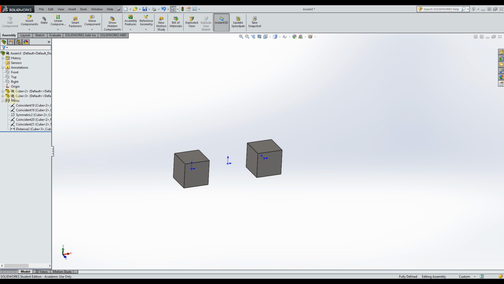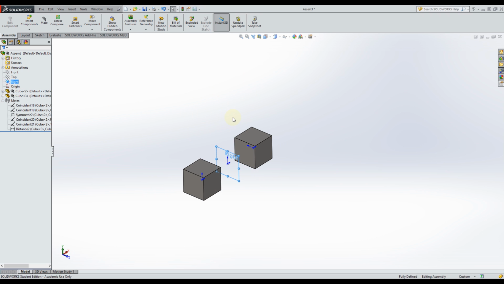So if you want the planes of the assembly to always remain in the center of the assembly, as you can see here, the right plane is always in the middle of the assembly. So if you're making symmetrical parts, this is a very handy way to set up your assembly, because you'll always have a plane to mirror objects on one part of the assembly to the other, namely this right plane here.